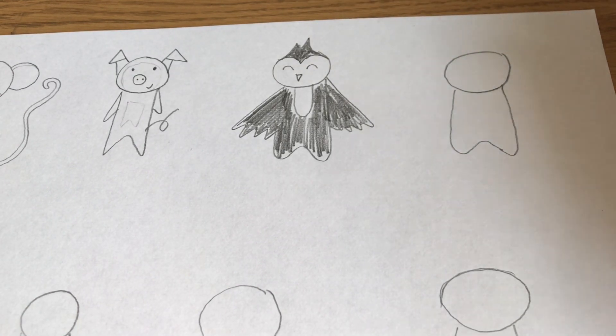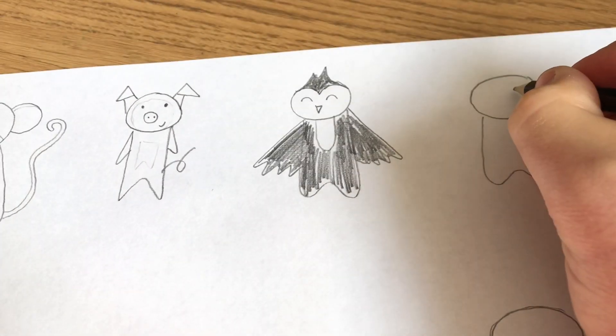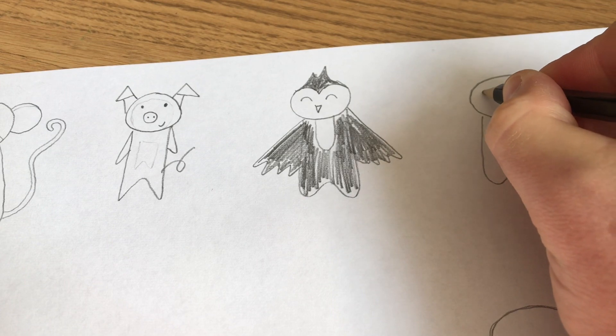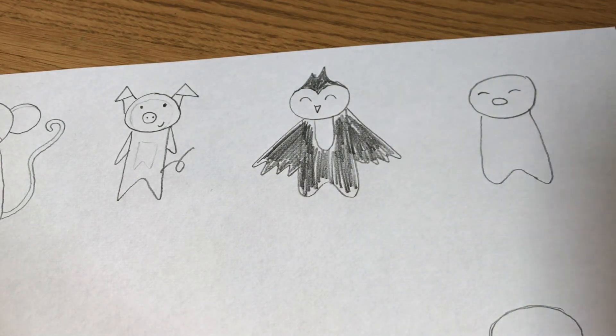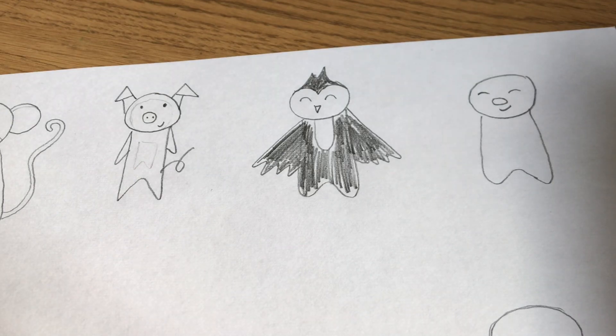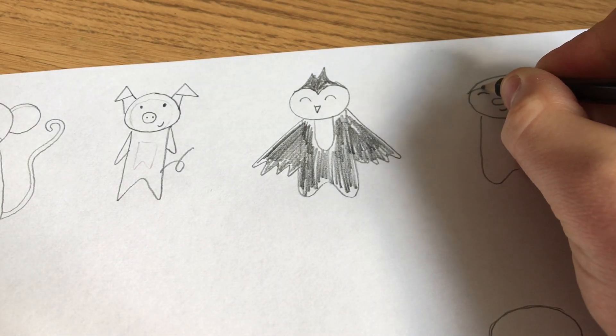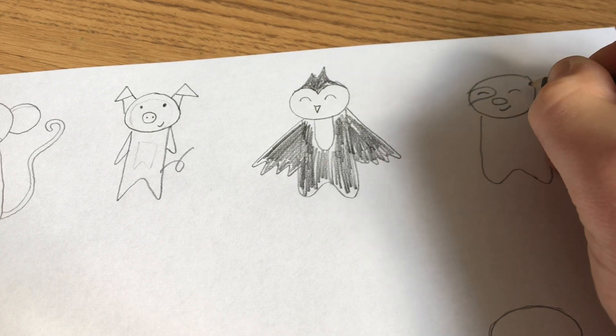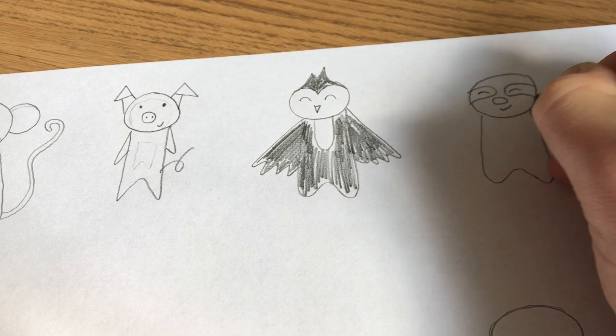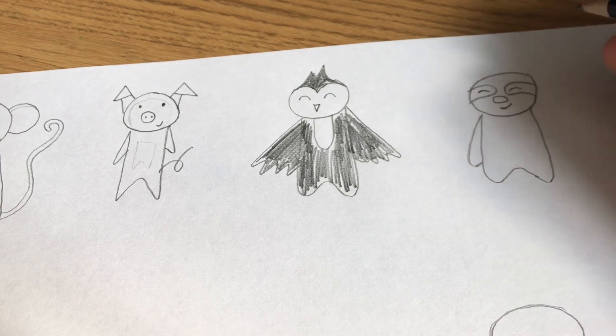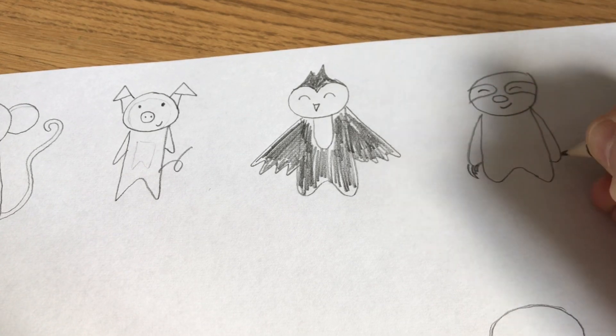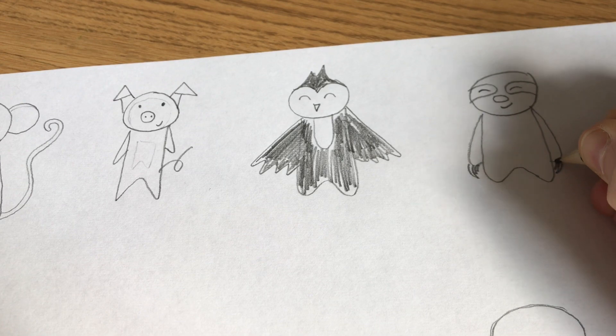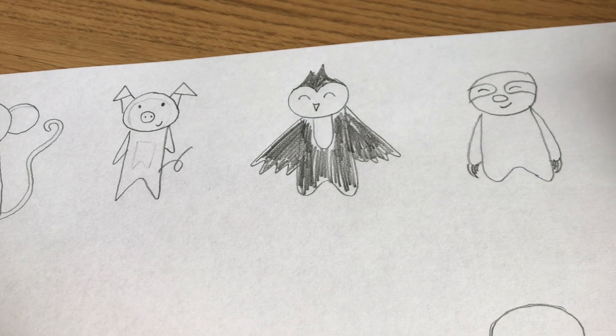Now the next one is one of my favorites, and I think it's probably one of the simplest to do. I'm going to keep the eyes the same as the owl. And I'm going to give him a nice round, kind of oval nose. Smile. Put a smile next to the nose. And I'm just going to simply put this shape around the eyes. And then if I give him some arms and maybe a couple of claws. Now don't let these claws or talons fool you. This is simply supposed to be a sloth. And hopefully you can see that, because it's one of my favorites to draw. Nice and simple. This fellow's a sloth.